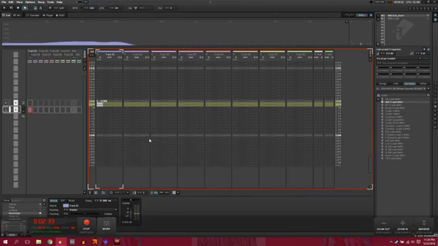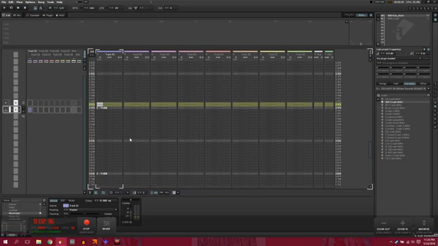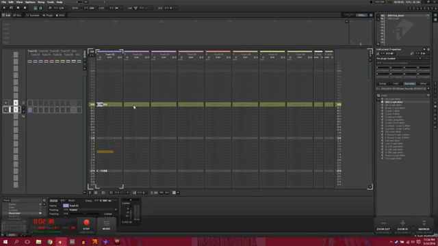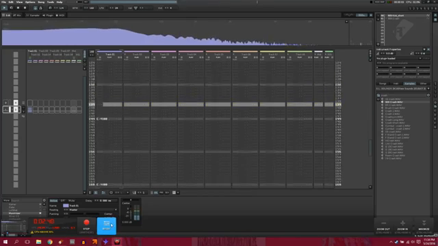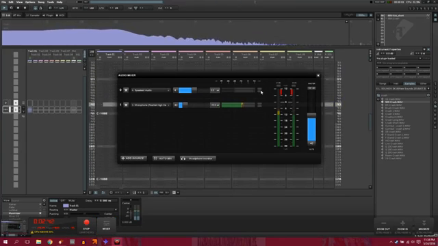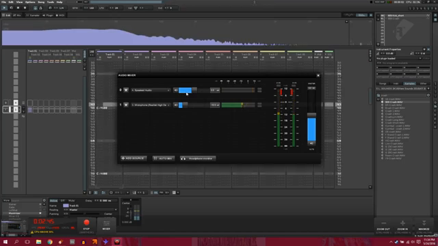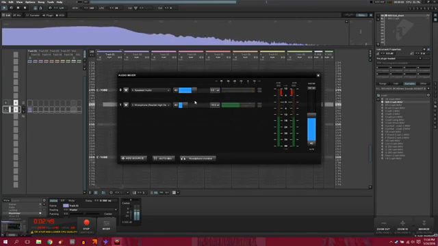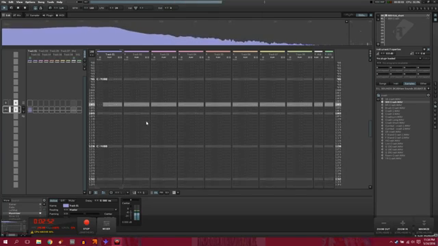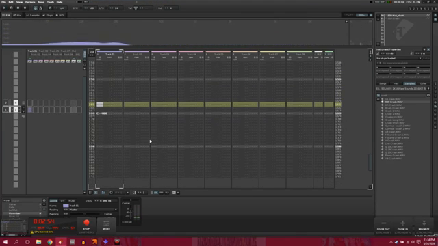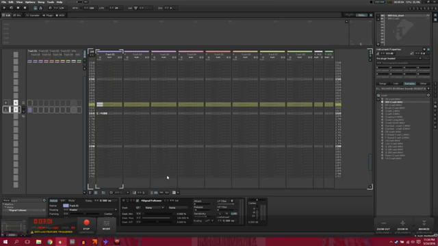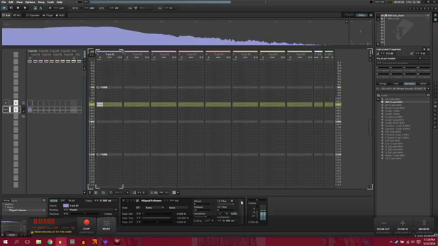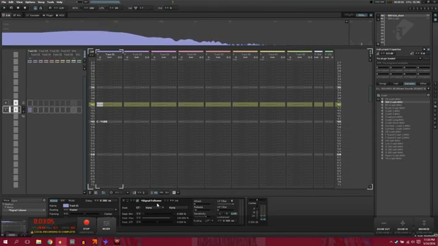Seven, eight. Sorry about any of the low-end vibration. I'm just using my laptop's built-in microphone. So, we've got this kick pattern here. So what I'm going to do now is I'm going to insert a signal follower. So now we've got the signal follower. It's receiving our signal, you can see right here.